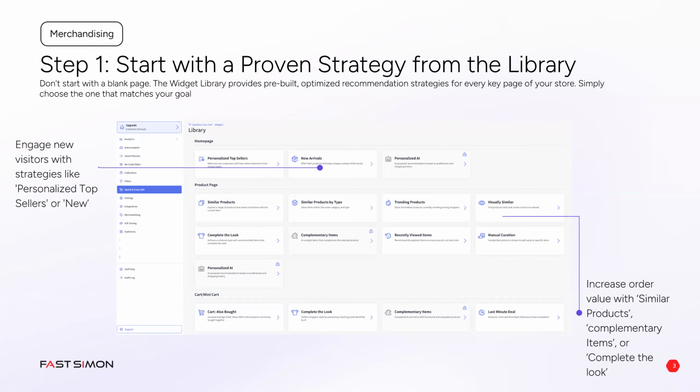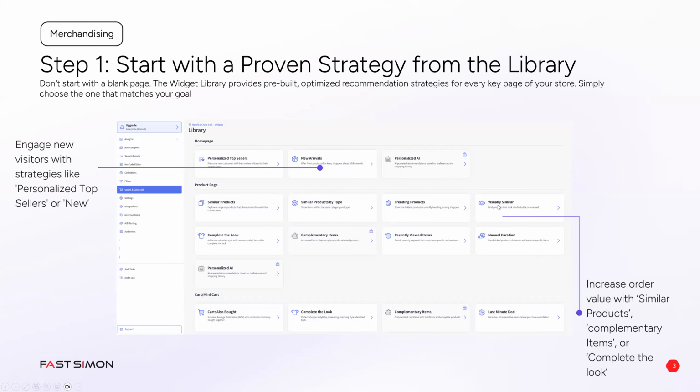Why? If I'm choosing to place the widget inside a product page, our algorithm, our logic, will look into the product that you are currently looking at. So imagine that you place the widget inside the product page. We are going to look at the product that currently exists in that product page. And the products that we are going to offer in the upsell widget are going to be based on the product that you are looking at right now. So if I'm talking about visual similarity, we are going to base the products visually on the product that you are currently looking at.